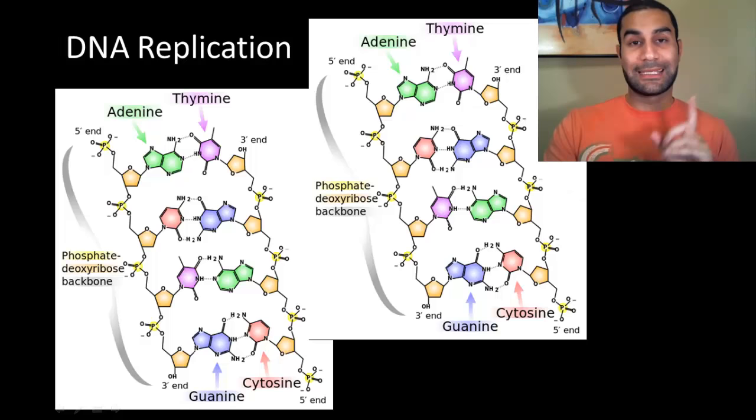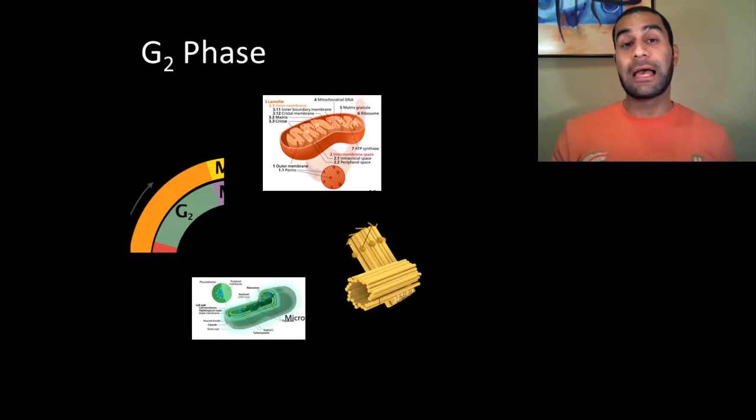So it's all about making exact copies of each other, and the DNA copying all happens there in the S phase, or the synthesis phase. And again, this is about the same rate for all cells because all cells have the same DNA line, and it takes about the same time for cells to replicate properly.